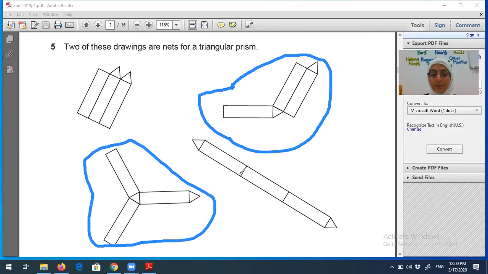So make sure to understand this, because in the exam, this question has actually 1 mark, okay? So if you circled one of them right and the other is wrong, simply you're going to get 0 in the marking scheme. So you have to get both answers right. If only one of them is right, you're still getting a 0. So put this into consideration when you are answering in the exam, okay?